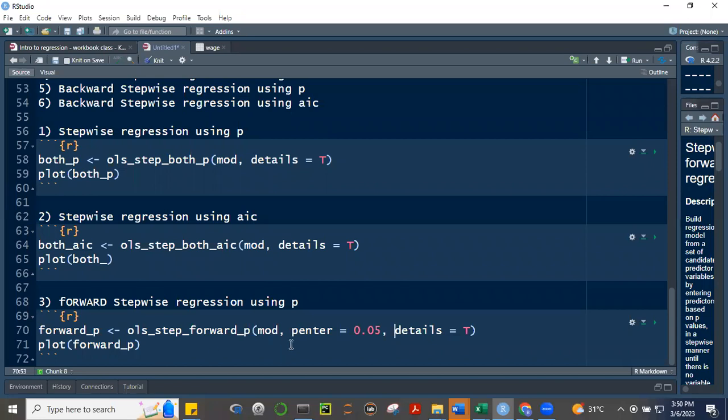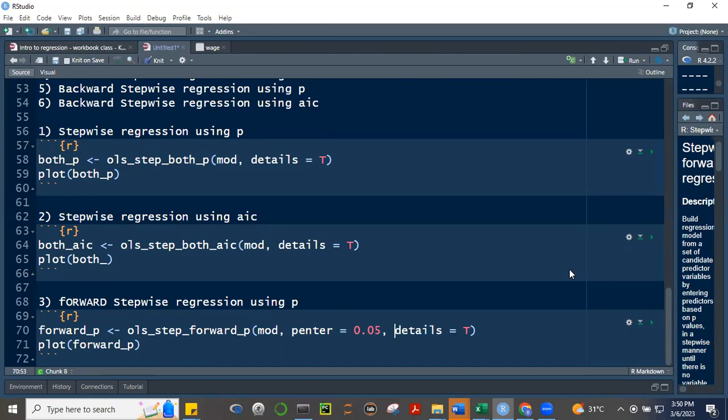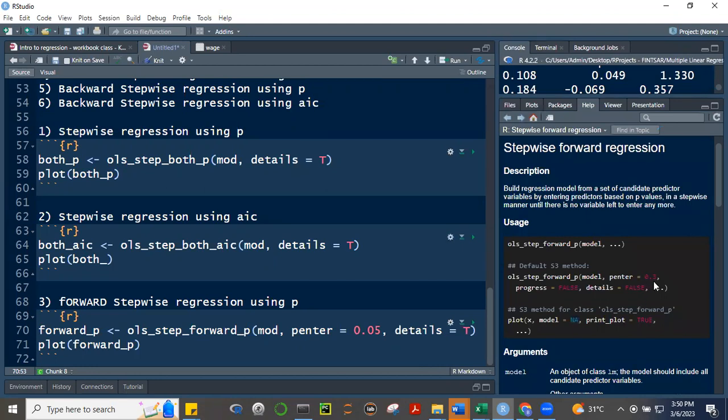So this is what we need to adjust, because if you don't define the p enter, it will be 0.3 because that's the default of OLSRR, which I'm really wondering why they use that as a default. Kindly chat, please, if you have a solution now where the p-values are less than 0.05.